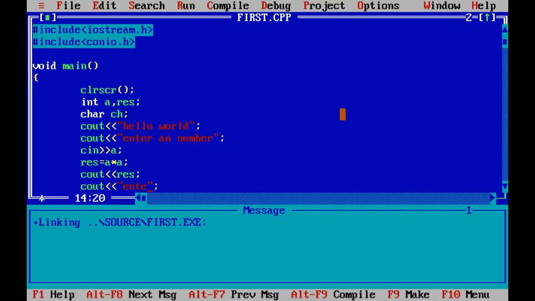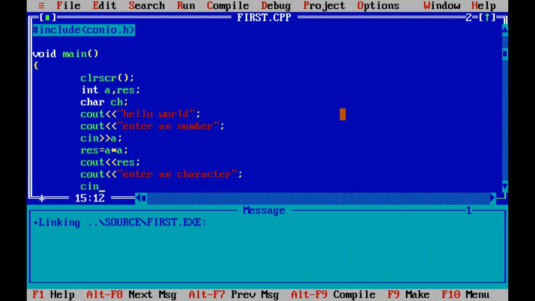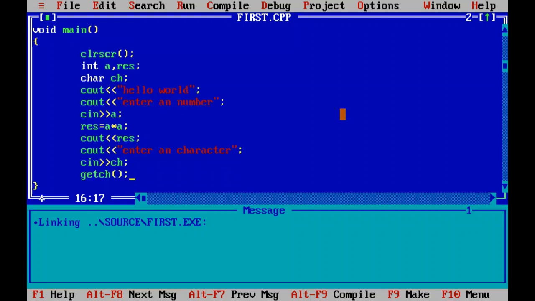Enter a character. The same way, you just need to write cin ch, close this, and we are done. And we might want to show out the character to the user, so we write cout ch. Now we are done with this.